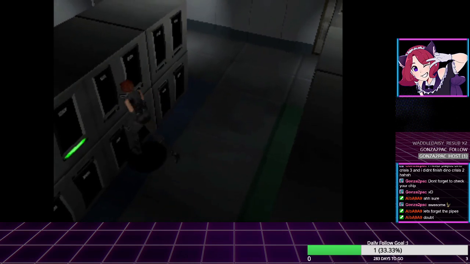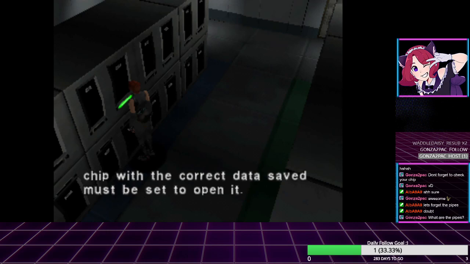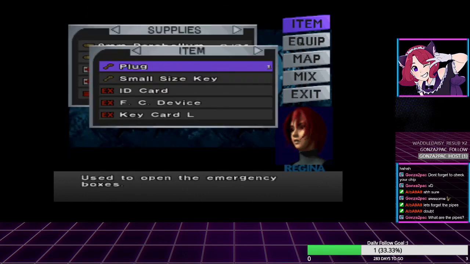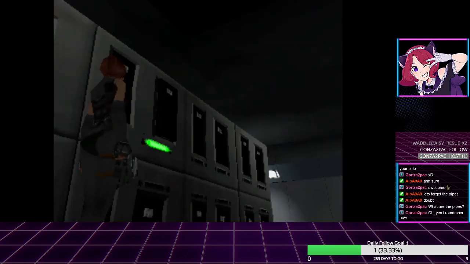Right here. All that, the key chip with the correct, yep. The pipes, the one from that section underground where you have to put the red, the blue, and the green pipes connected, and then it powers up a generator so you can make a giant lift function, or a giant elevator, I should say. There we go.